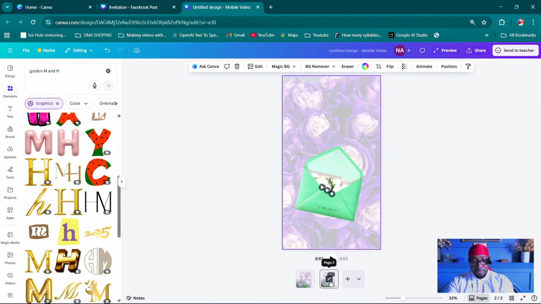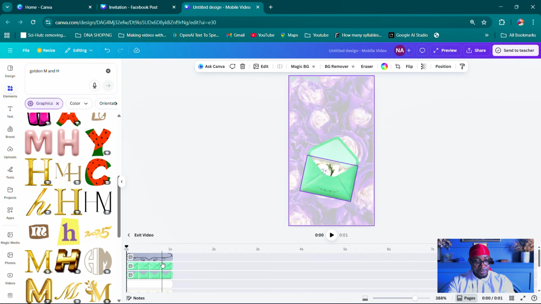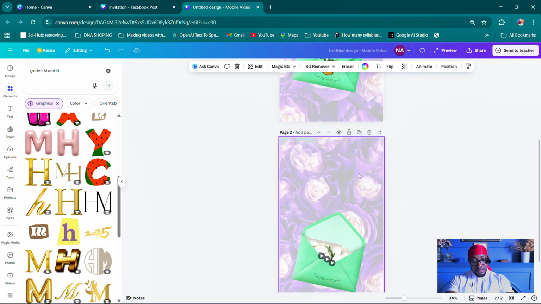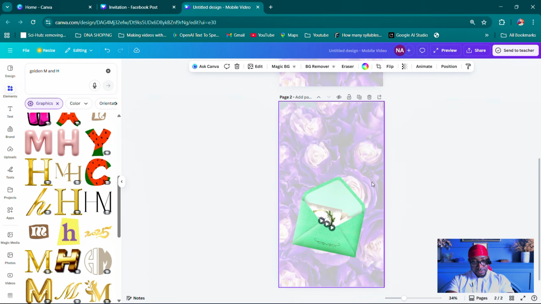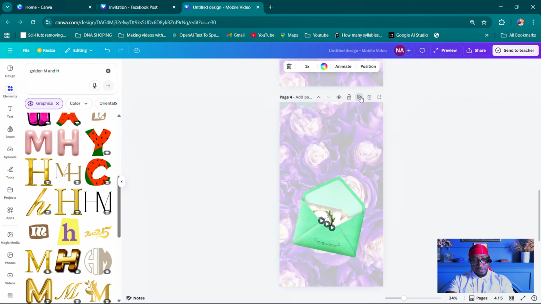Now we're going to click on pages, go to edit of this page, ensure everything is aligned right, and now we're going to bring the dimensions to bring the time to how much we want it, and this one is also going to be just 1 second. 1 second is fine for us. Now we're going to go to pages. So while we're here, we're going to come to this very place and duplicate this page 4 times. So we have 1, 2, 3, 4.